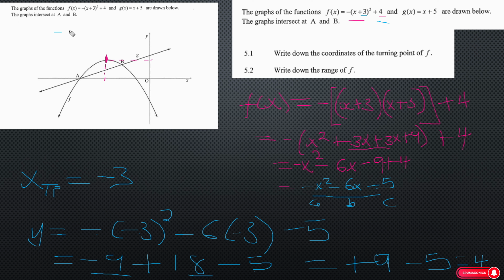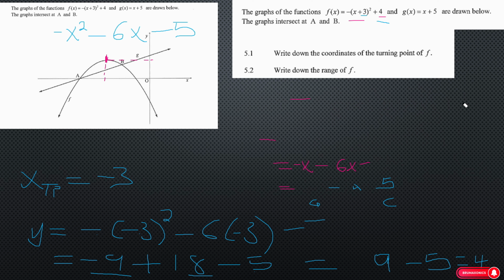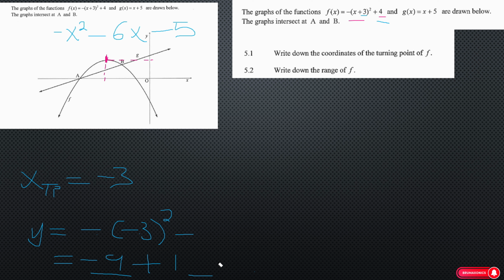somewhere here. Negative x squared, oh sorry, minus 6x minus 5, and then erase everything here, right? Because I just needed the equation for other questions in the future. So now I'll just erase everything that I have so that I can continue with the question. So we have to take our time in order for us to understand. That's why I'm actually taking my time at the moment.